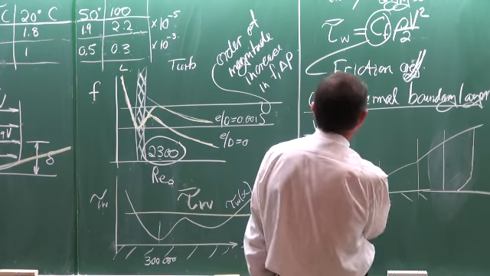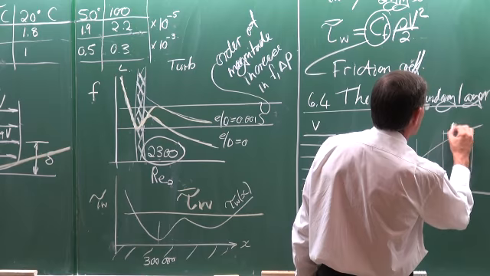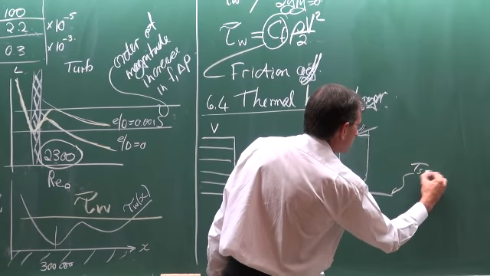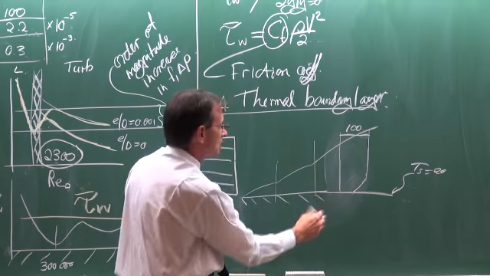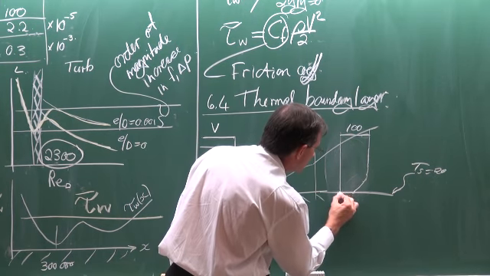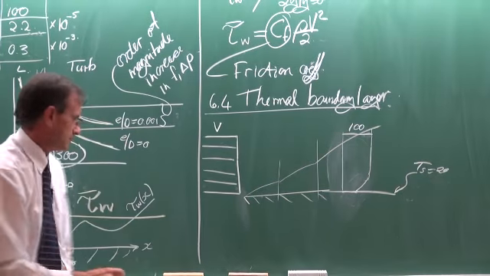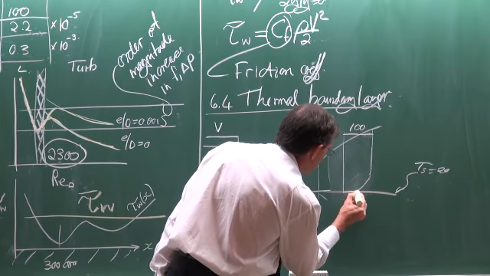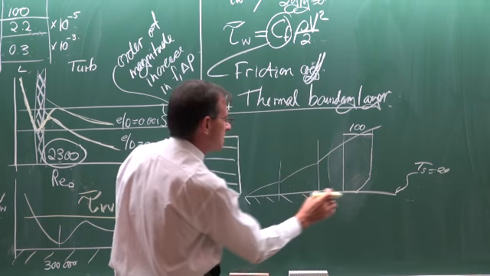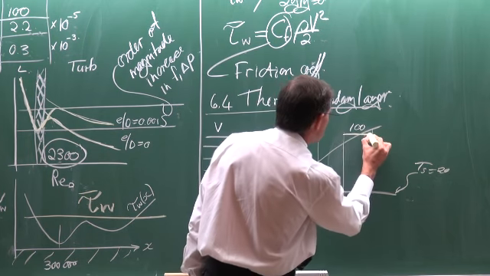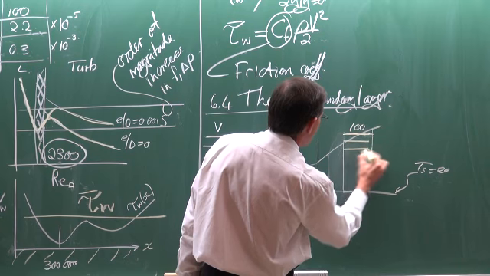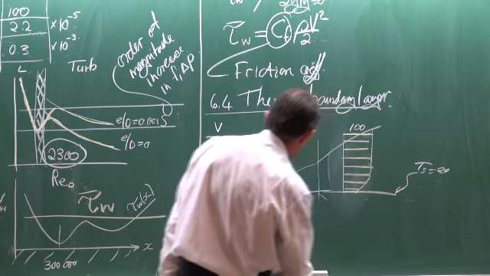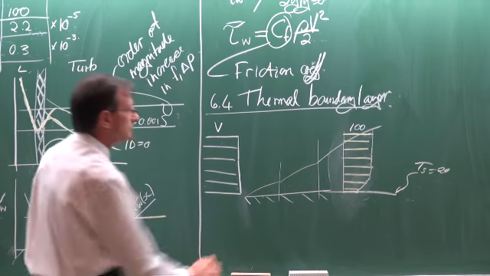Let's suppose that was 100, and the surface is at 20 degrees Celsius. Then that temperature scale here is going to be 20 millimeters. If I draw it to scale, and the temperature on the plate is 20 millimeters, then that length is 100 degrees Celsius, and that is how the temperature profile is going to look in the boundary layer.